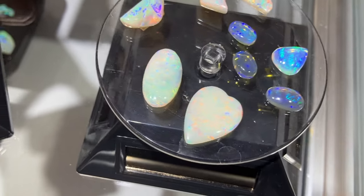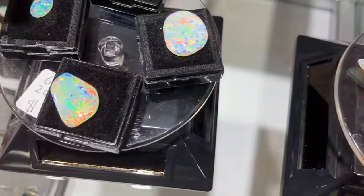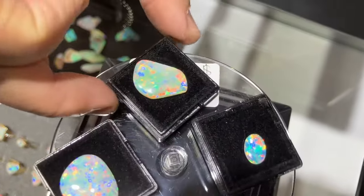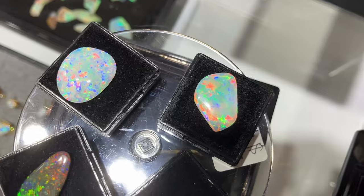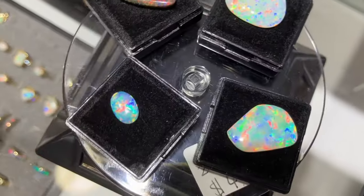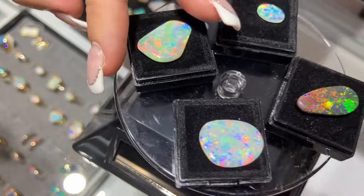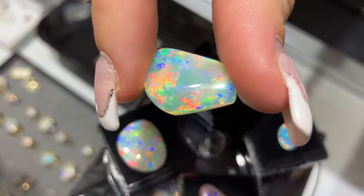So this one here is 23 mil, and that's 6.5 carats, and that's $1,000 a carat. Hence the reason why. Look at the color that's in that. I mean, it's just so explosive. Oh yeah.